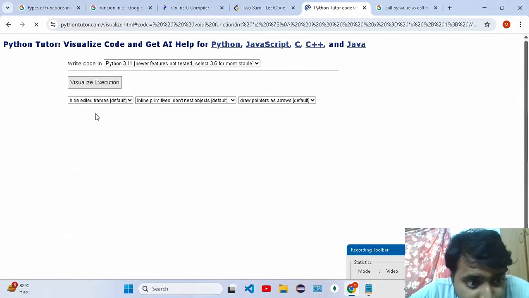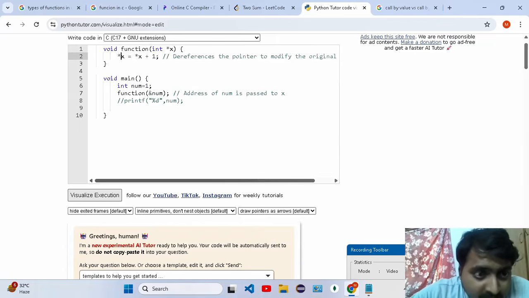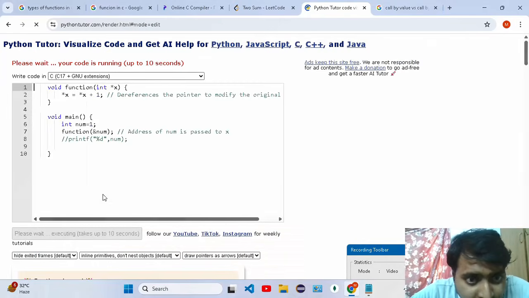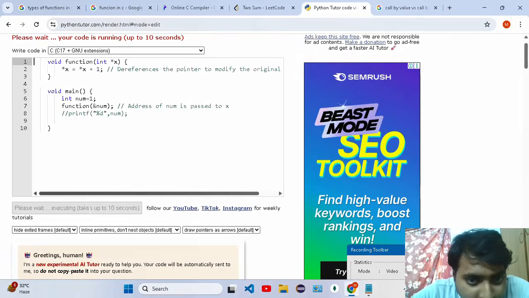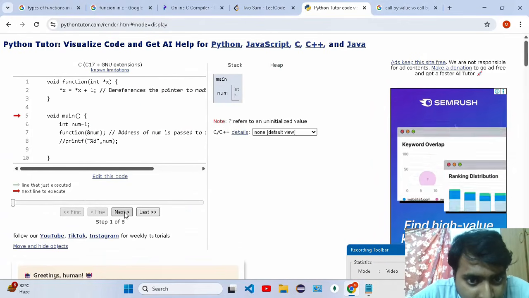This one, in line number 7, ampersand n is there, right? That means x is equal to ampersand n. We already saw this previously, right? Internally x equal to ampersand n, it will be written like that. So it should be star x here, that's why we can modify the inside variable, the normal variable called number.